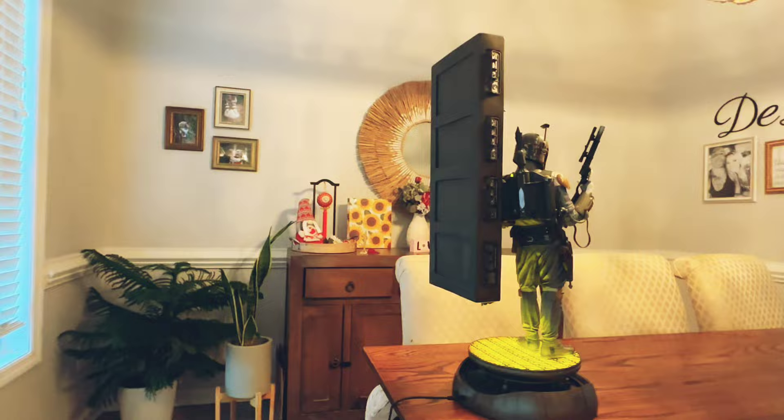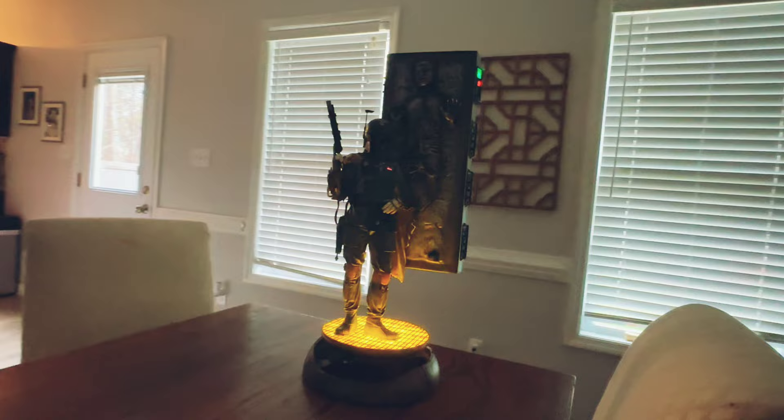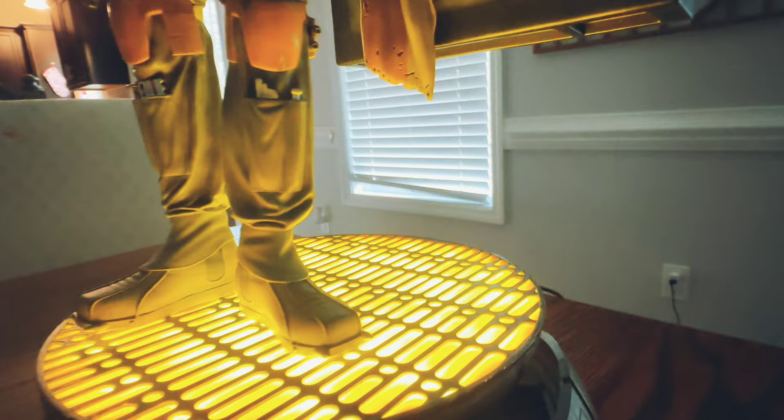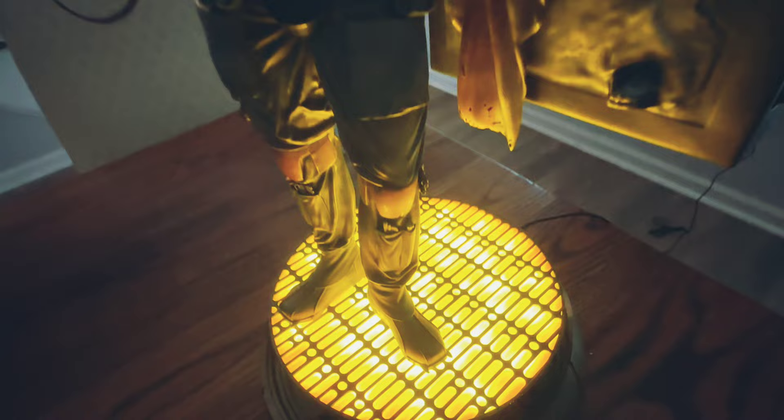You can see the on-off button there. Cassandra shows us a simple on and off — she turns off the lights so we can see it lit up with the room a little dim. It's really fun. I love the light-ups on the side panels as well. I know that not everybody might love the leaning-up-against-the-floating concept. If you don't have a wall, maybe put it up against a wall and it might look a little better to you. I understand why maybe not everybody loves it, but I love the concept. I think it's fun, it's something different, and I'm really proud of Sideshow for thinking outside the box with this one.